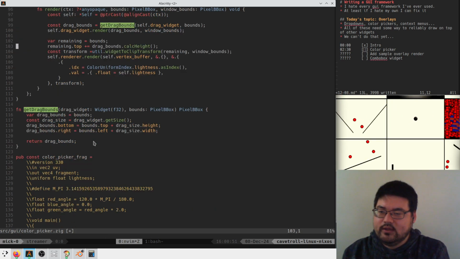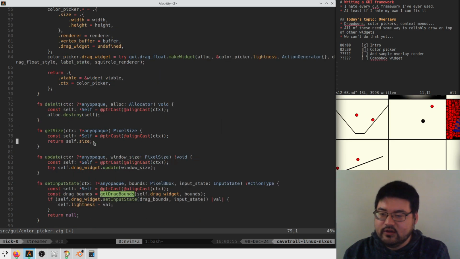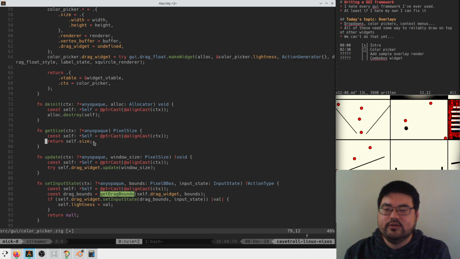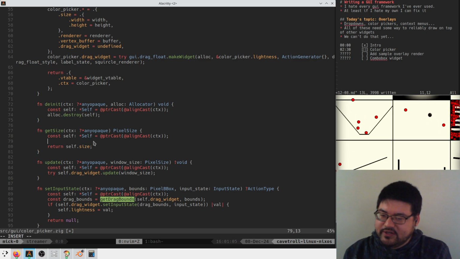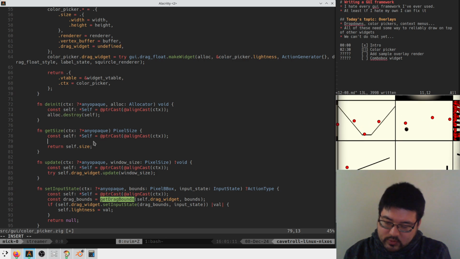So when we sample this thing, first of all, let's fix our sizing so that our size is square after the drag widget. We need to fix that little squishy.